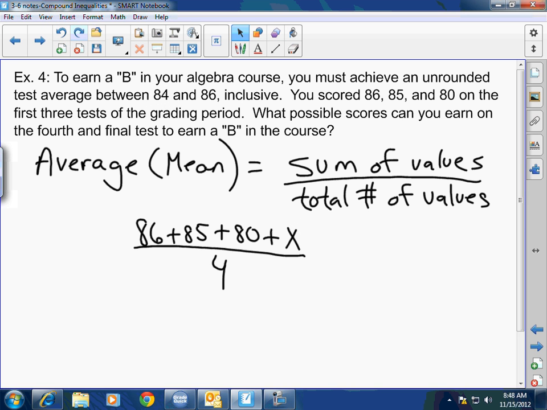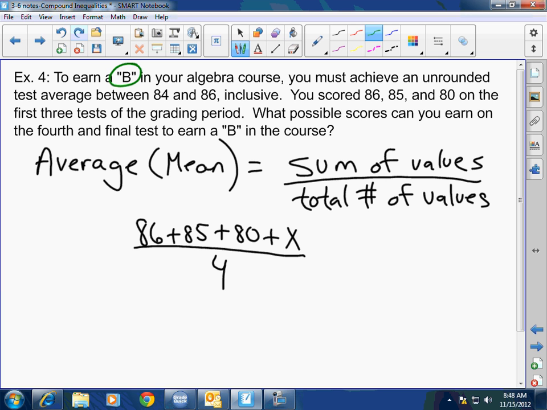No, well, you can score higher, but the whole point of this is he wants to earn a B. If you wanted to earn an A, then it'd be between 2 different values. But in this particular case, he's looking for a B because he's realistic.